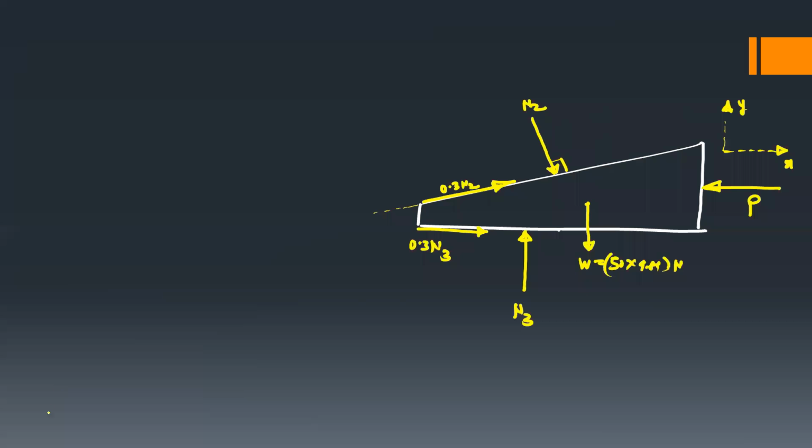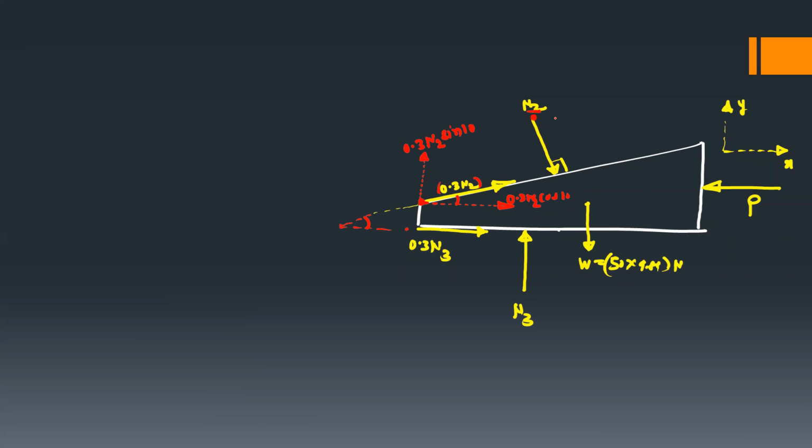So this is the free body diagram for the wedge. Now here we have to resolve this 0.3 N2 force and this N2 along the x and y directions. So for the 0.3 N2, I will select this point and draw one horizontal vector. So this is your x component, and draw the vector parallel to the y axis. Now this angle is nothing but 10 degree. So this component will be the adjacent component. So its value is 0.3 N2 cos 10. And this is the y component, so this is 0.3 N2 sin 10.